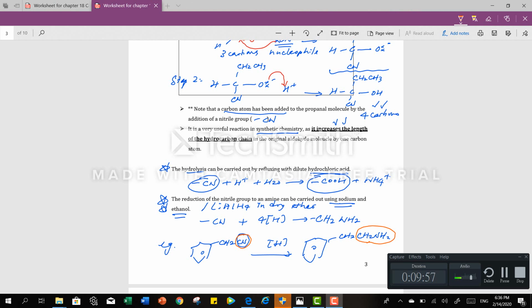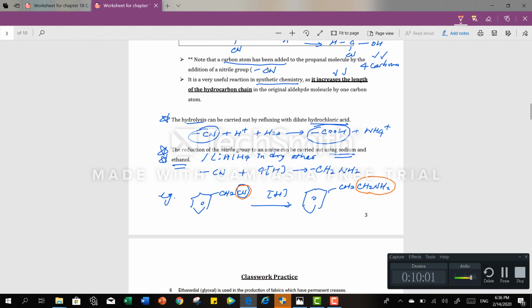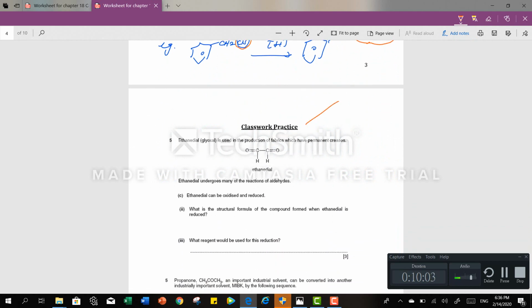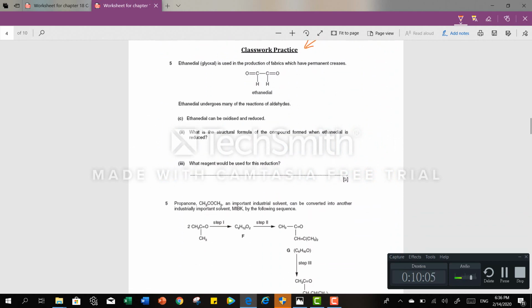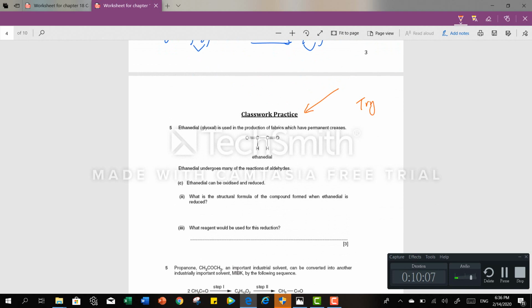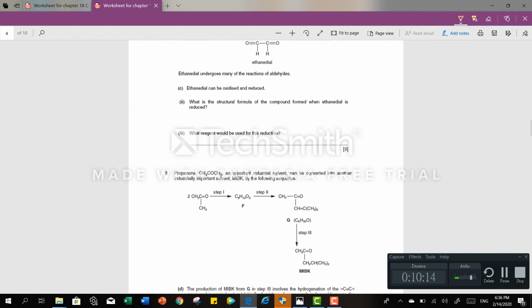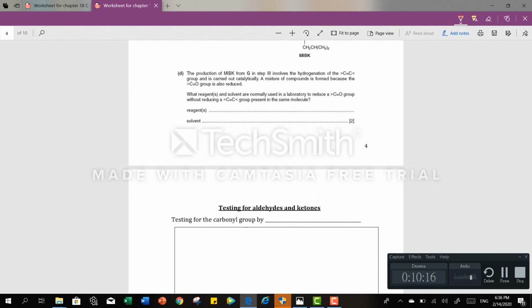Let me see the time. Okay, any questions so far? Now, then, students, you can see there is a past paper here, a past paper question. I want you to try this tonight, and then I will get back to you tomorrow or on Monday to check the answers with you. Then we will continue with the following parts, okay? If you haven't submitted your paper 2 to me, remember to do it by tonight, okay?